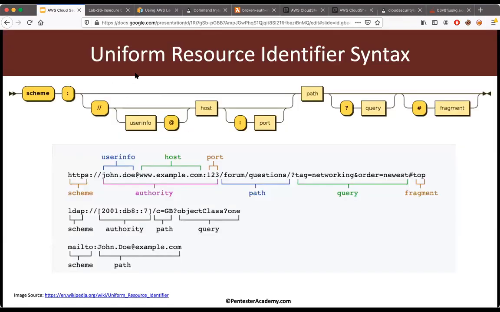So again, this is the URI syntax, right? In the URI syntax, we have HTTPS colon, followed by the authority, path, query, fragment, all of these things. The first part, HTTPS, is the scheme. Similarly we have LDAPs, mailto, FTP, all of these are schemes.